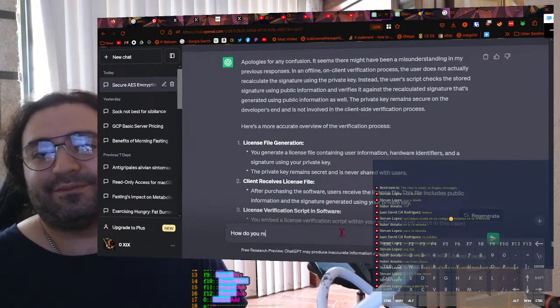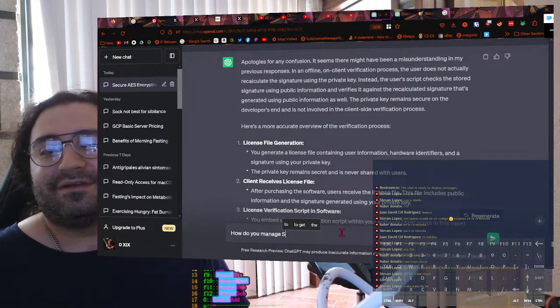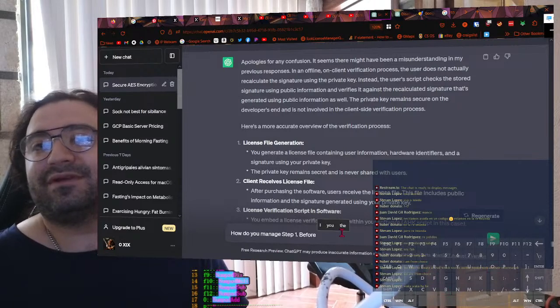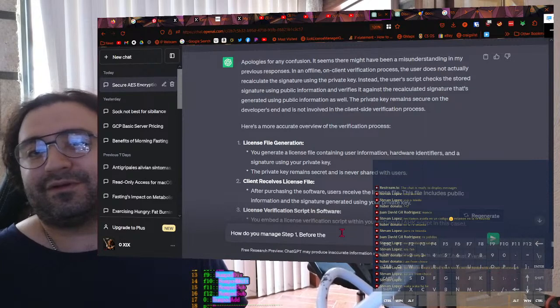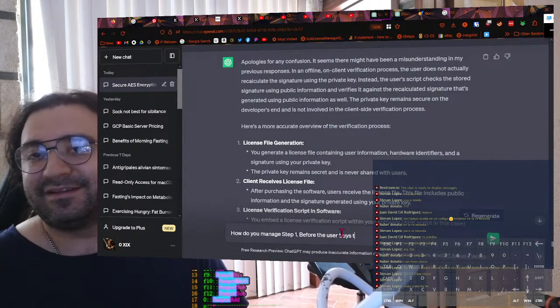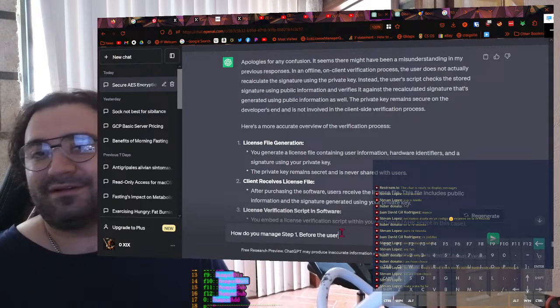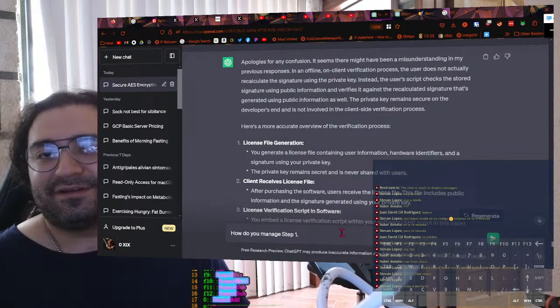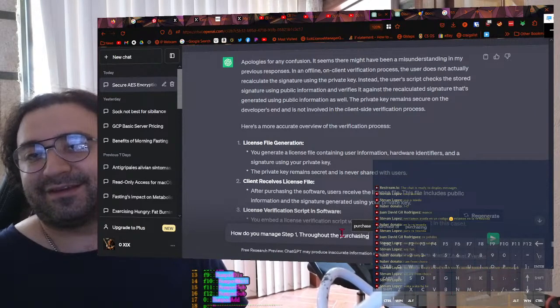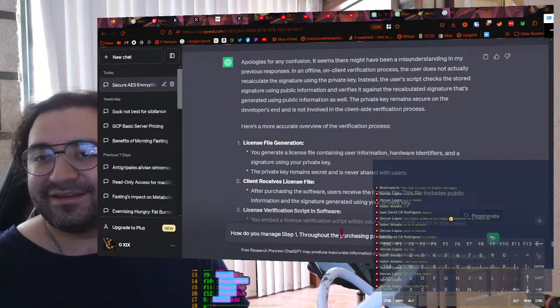How do we manage step 1 for the user, or throughout the purchasing process?